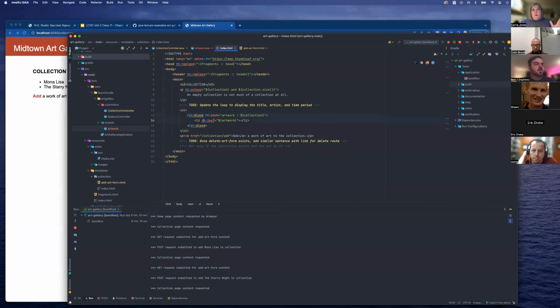So where it matters is where we're actually displaying the text, right? So in this case, I'm going to change this to be an expression that concatenates together several different pieces of information. Let me add the A there. Artwork.title plus, and this is known as an HTML entity, and it's just an M dash, which is a long dash, so it'll look nice on a page. And then I'll add the artist and the period. And that's a little bit different presentation than what we put in the toString method. So we're going to customize it here.